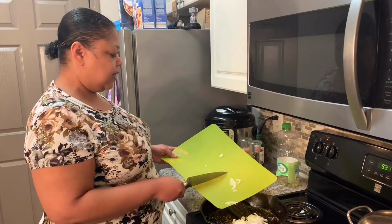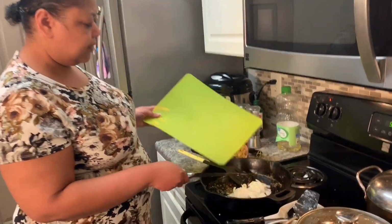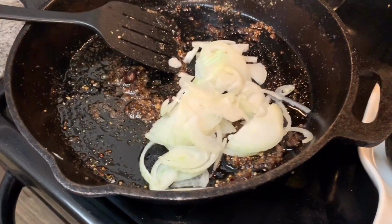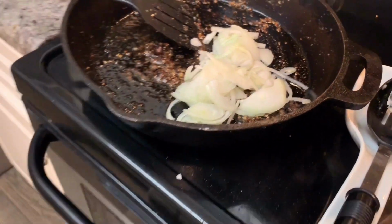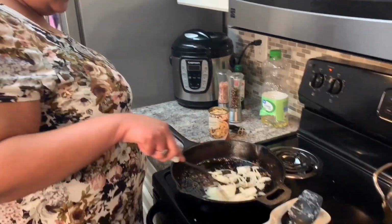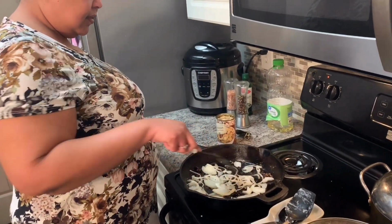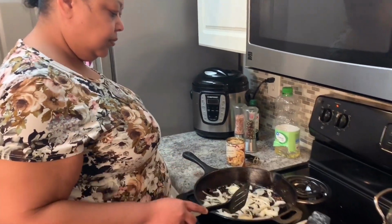So okay. I'm just going to add some onion into the pan with all of our dressings. Remember that love over there, y'all? Got some love of it. Got the love in the pan. Gotta keep the love in there, y'all. And we're gonna hit this with a little bit of salt and pepper. Okay.